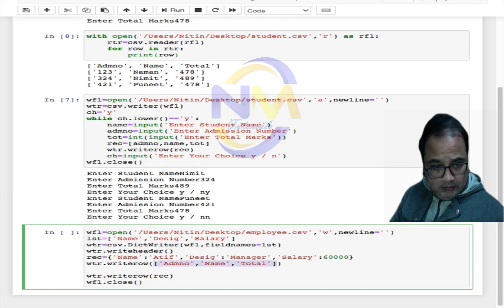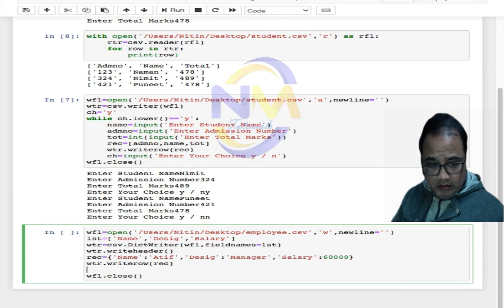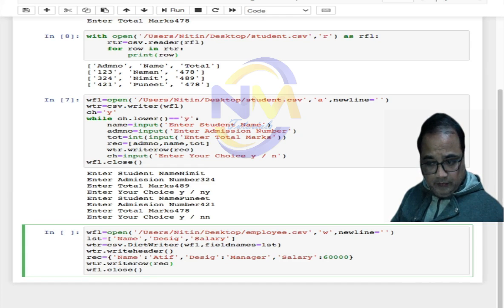And now here we write the row, that is the record, the dictionary based record. And now we have to close the file.